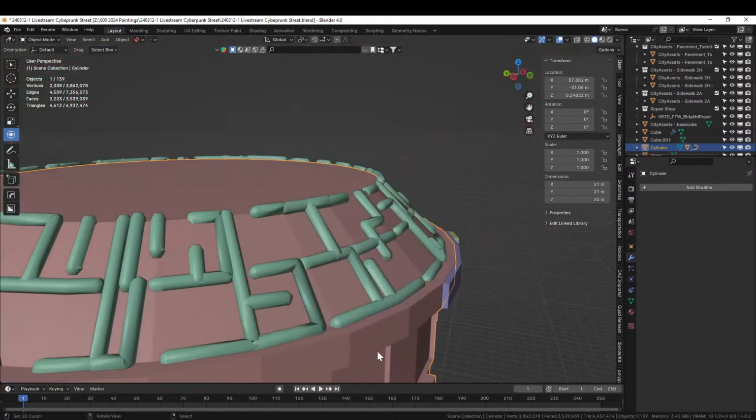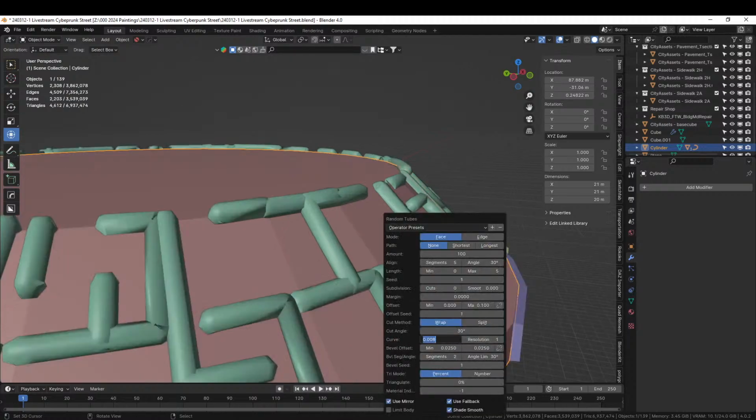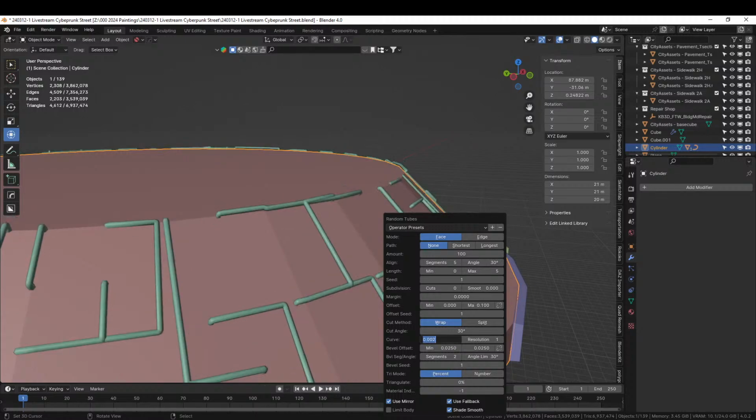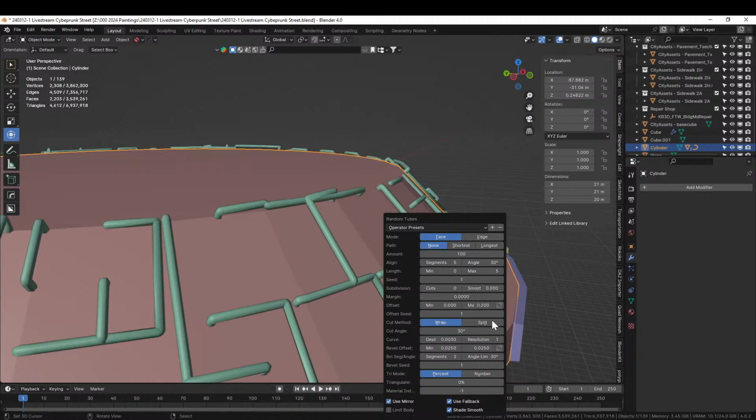I think we need to bring the depth down even more. 0.002. No. 4. 4 seems acceptable. Maybe 3 would be better. 4 is okay. Let's go 3. Max offset of 0.2, so they come out more.